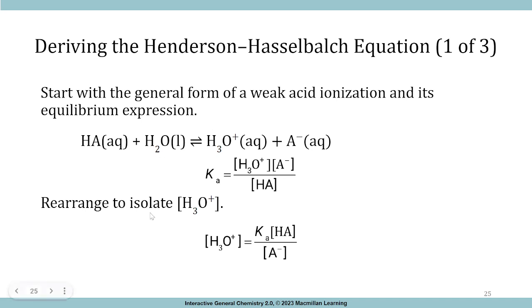So if we go ahead and rearrange that Ka expression so that we can get the H plus on one side, because let's be honest, that's what we're usually solving for, right? Yeah, pH, which is a form of H plus, right? So we're going to go ahead and get that on one side. Everything else ends up on the other side. Does anybody have any questions about how I get that? Losing anybody?